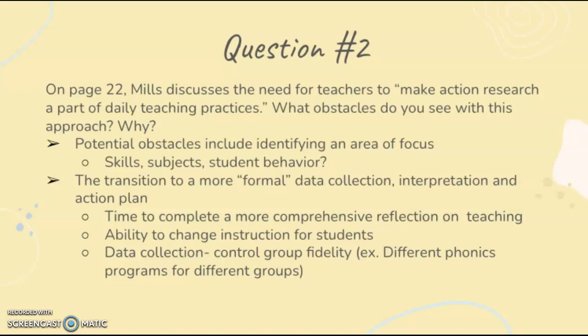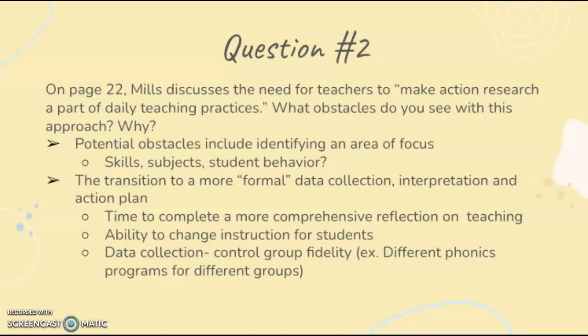And then this kind of goes along with it, but just the transition to a more formal data collection, a more formal data interpretation, and definitely the more formal action plan. These things compared to what I would just typically call the informal reflection that you have. We all do that reflection on how effective something was or how well that lesson went, but the time to complete a more comprehensive reflection could be a little bit difficult. Even the ability to change the instruction. Say you did something and you found that it didn't work, or you know that you teach a program and it's not as effective as you'd like it to be, but maybe you don't have the ability to change the specific curriculum that you're teaching or the program that you're teaching.